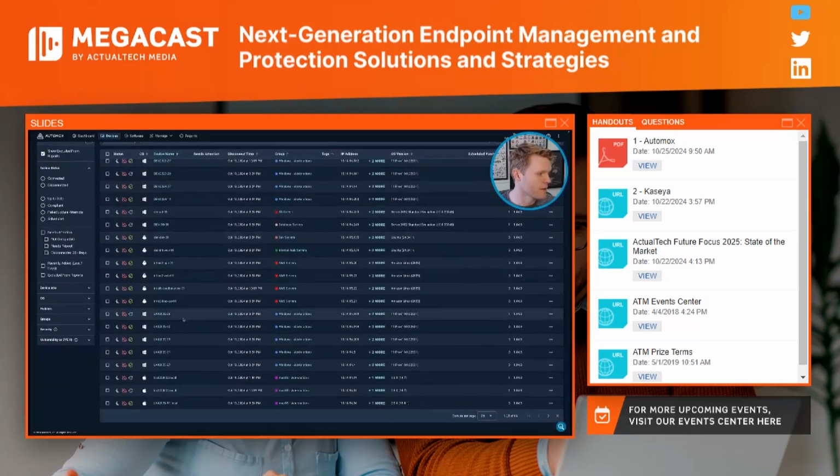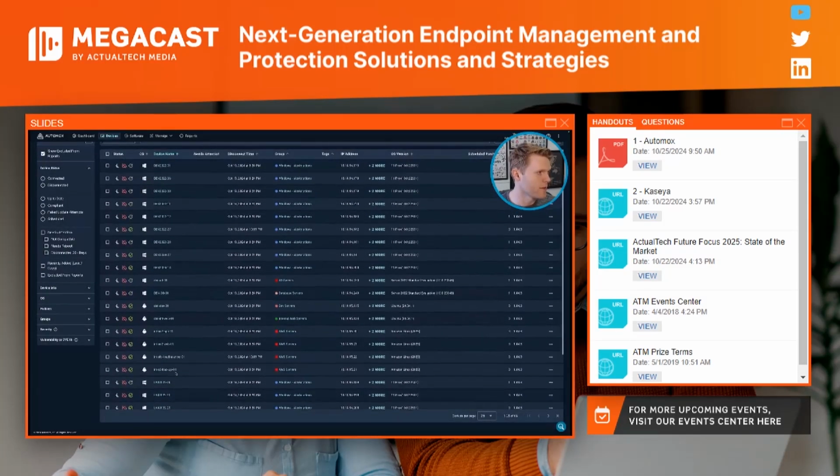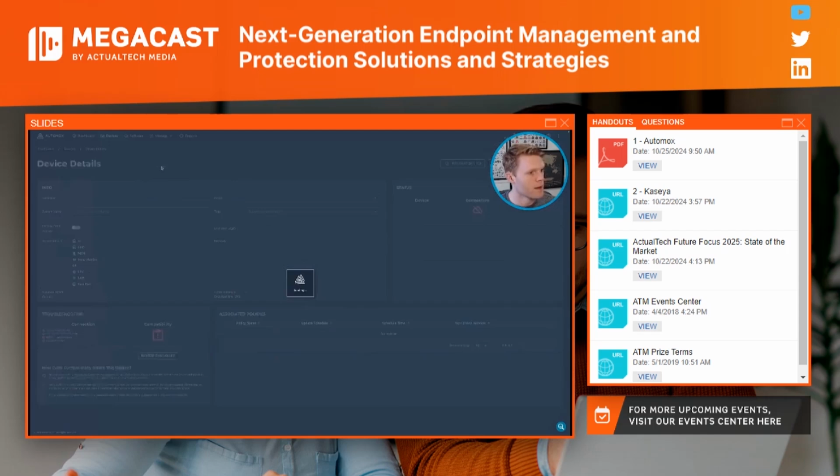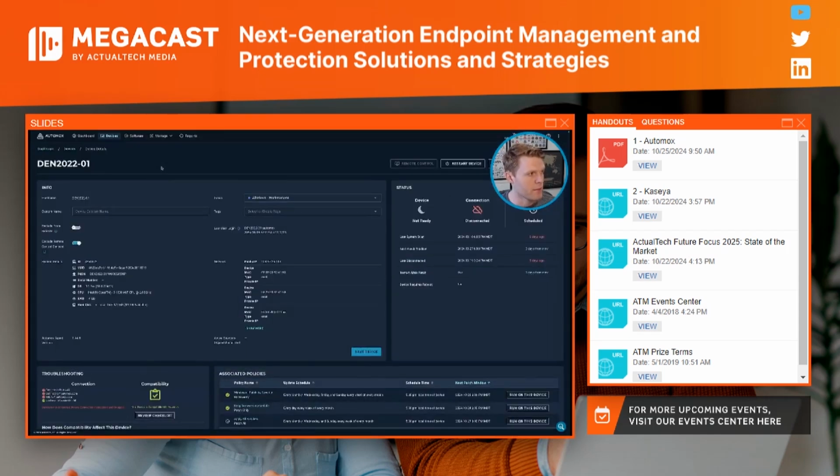I can get an easy snapshot of my device inventory, right? I have instant access to remote control on Windows and Mac OS devices. If I need to restart a device immediately, I can do that. A lot of help desks are utilizing Automox to provide at the elbow support via our remote control feature.